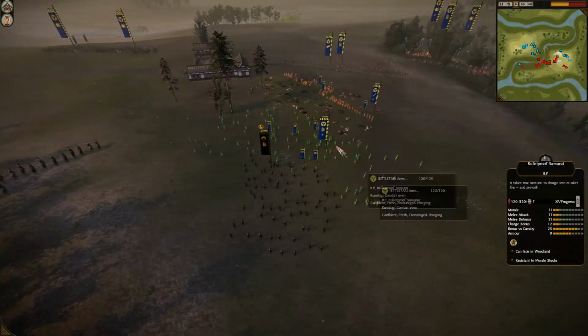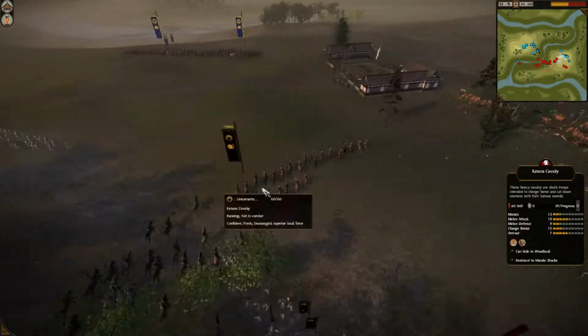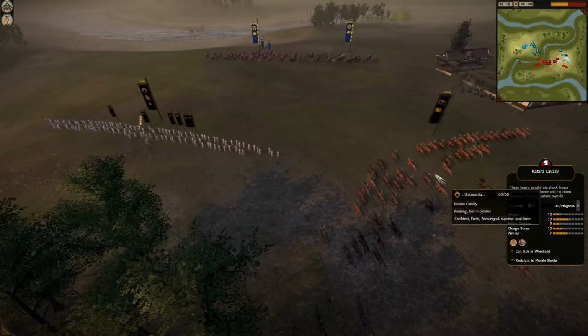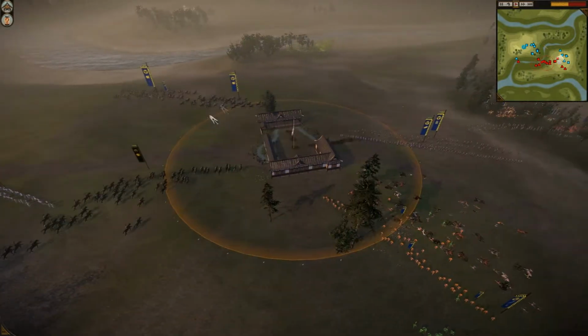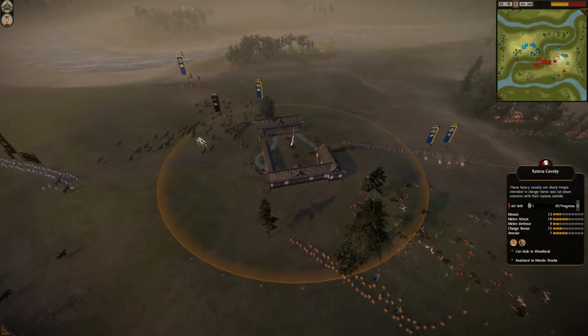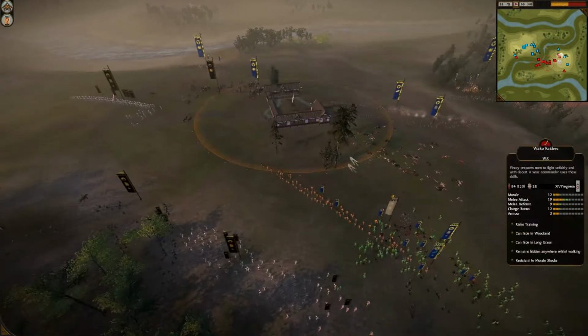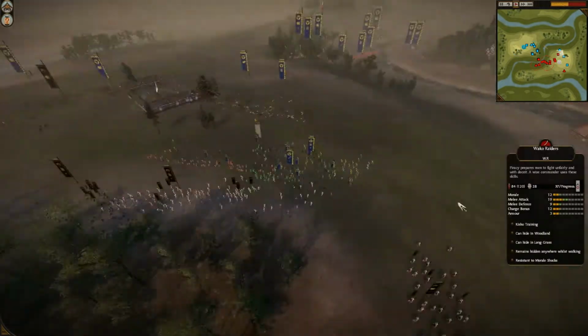Sending forward my Naginata Nada Tenants, trying to hold his BP Samurai. It's a level 6 unit. On the other side, we have a Katana Samurai, a Katana Cavalry moving forward, trying to wrap around, I think. But I really needed this Katana Cavalry on this side. I think I mismarked my Katana Cavalry. I should use it over here to kill off the Waco Raider.